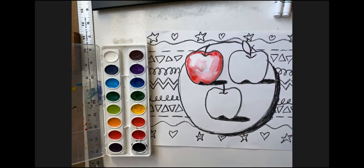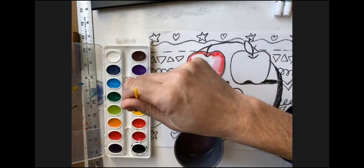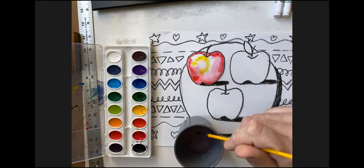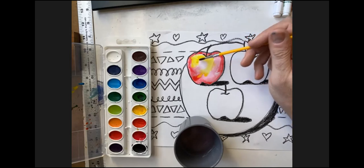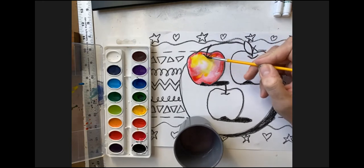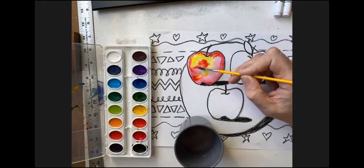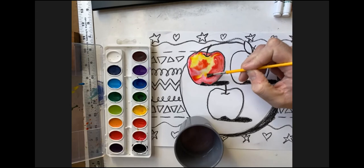To get that yellow in there, I'm going to wipe off my brush and get it rinsed clean, then get some yellow in there. I'm gently taking the yellow and just kind of dripping it in here. Watch how I do this — I just let this sort of spread around. I'm not stirring it; I'm letting it mix on its own. What happens is the yellow wants to go where it's already wet, so if there's some red there, you can see it kind of swirling together, and that looks really cool. The red and yellow are going to make a little bit of an orange color, and that kind of gives us a natural look to our apple.